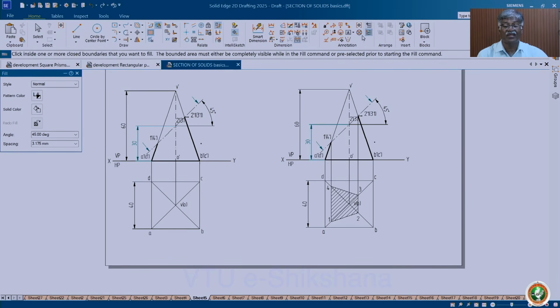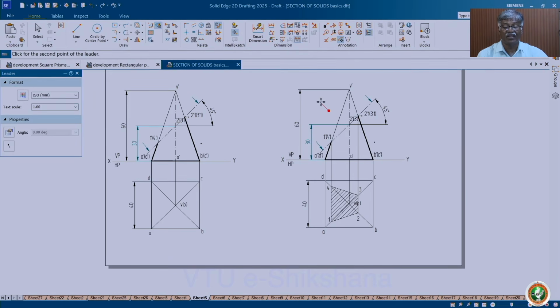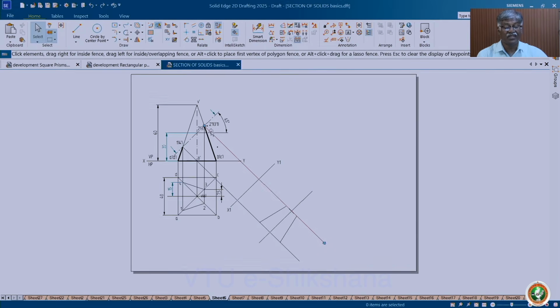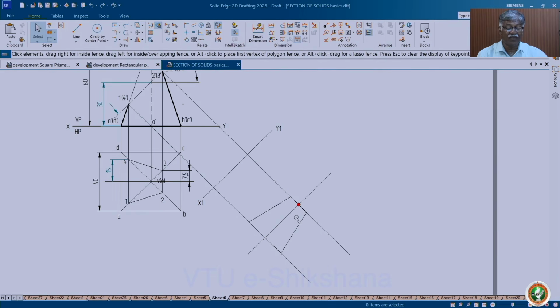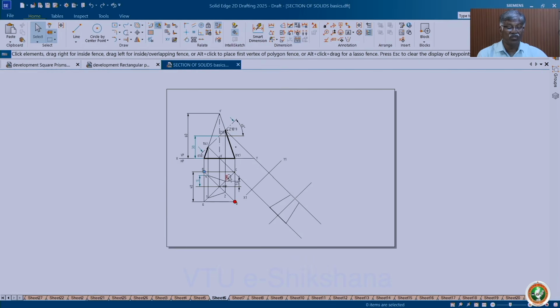You look from direction perpendicular to the section plane. Perpendicular to the section plane, you will get the true shape. I will show you how you get. See, this is how you get. You draw this one and say x1, y1. If x1, y1 is not convenient, you go for this. See, x1, y1 is far away from this. Now, I have taken only section, the symmetry, line of symmetry and did it. Now, this particular item will become this one. See, this is 1, 2, 3, 4. Forget x1, y1. After that, you can keep x1, y1 anywhere suitably. And here only you can keep what distance you have maintained, that only you can keep.